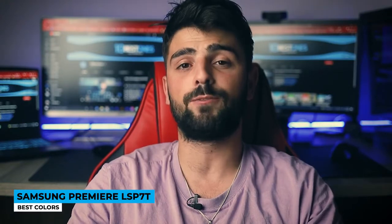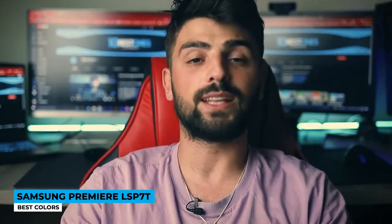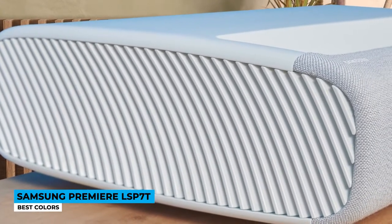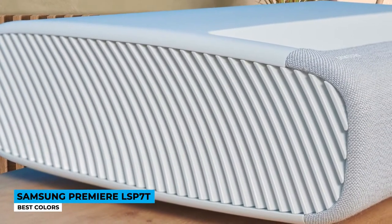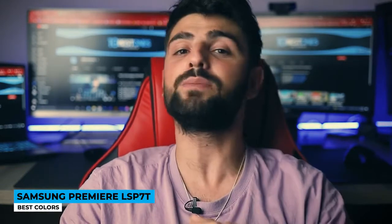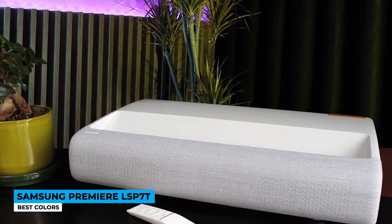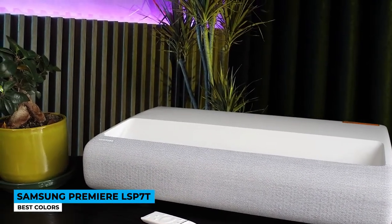At 2200 lumens of brightness level, it would be a shame to doubt the accuracy and deep blacks. Rainbowing effect and blurriness are not present here — only sharp image details, where HDR and HDR10+ kick in. The 30-watt speakers in a 2.2 channel system create a cinema-performance audio where the subwoofer speakers are dedicated to providing a punchy bass. Samsung packs the device with Tizen technology, allowing you to stream any content and apps from other smart devices with easy setup options.